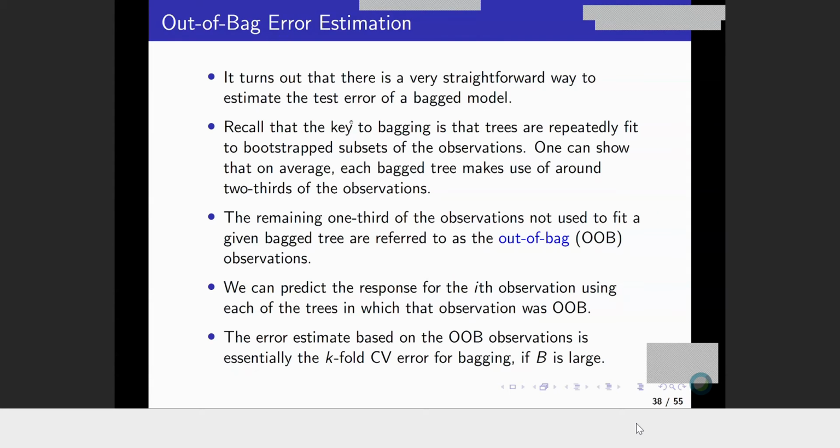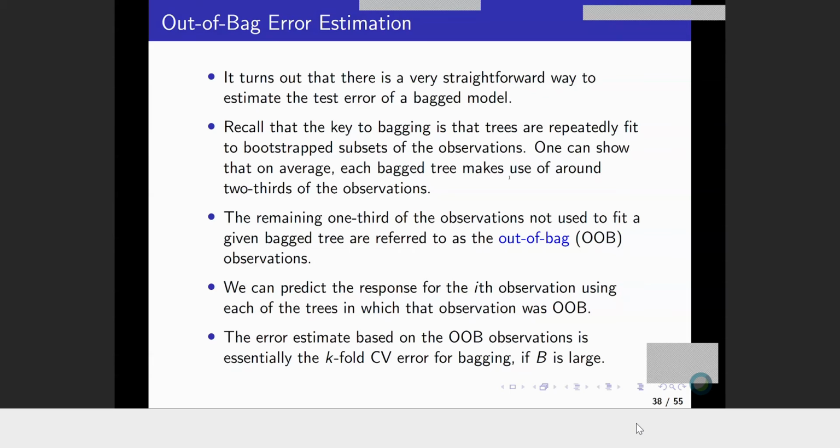For a bagged model, it is very straightforward to estimate the test error. For bagging, the trees are repeatedly fit to bootstrapped subsets of the observations. One can show that on average each bagged tree makes use of around 2/3 of the observations.